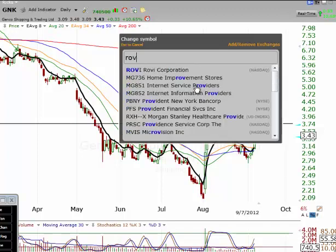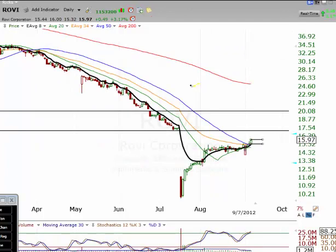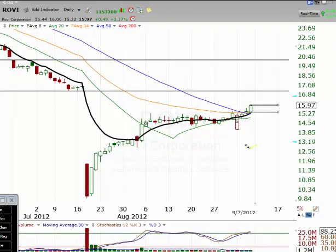And ROVI. ROVI is our featured stock pick today. We talked about ROVI both Thursday and Friday. We have a belt hold, consolidated very nicely for a day, then it started moving up. Friday acted very well. If you are a breakout buyer, you want to buy this over $16. If you're a pullback buyer, buy it down to about 15.30, and your stop just below that. I think 15.32 is what I wrote on the note this morning. So if it starts coming down through that, that's where you want to make sure you stop. PBO buyers will look in this area. Breakout buyers will look up on the breakout there.